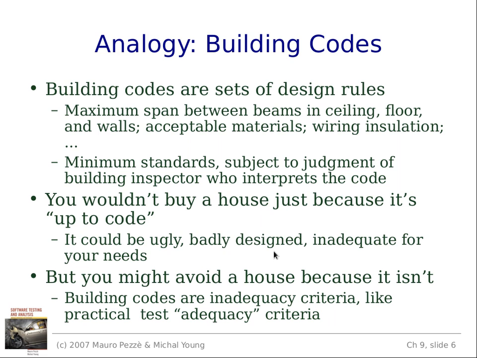You have a lot of kids, you need a lot of rooms or bedrooms or something, or maybe you're just a couple and you're not going to have any kids. Maybe you don't want a large house. And so just because the house is up to code and meets all the government codes may not be what you need. So that's why we need to come up not only with the criteria, but maybe some extra criteria. But also keep in the back of your mind that your criteria are not going to cover everything that's possible. But hopefully if you select these correctly, it'll cover the vast majority.